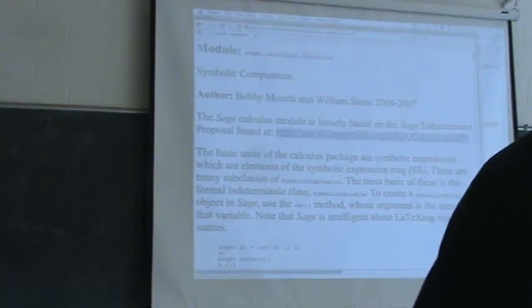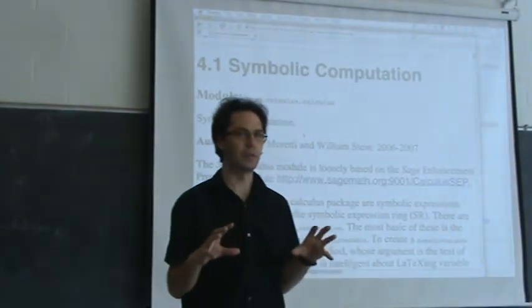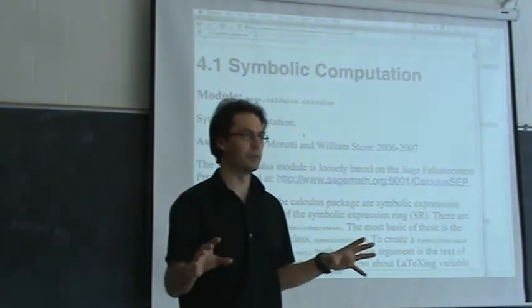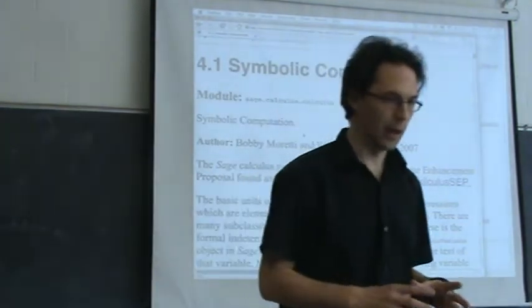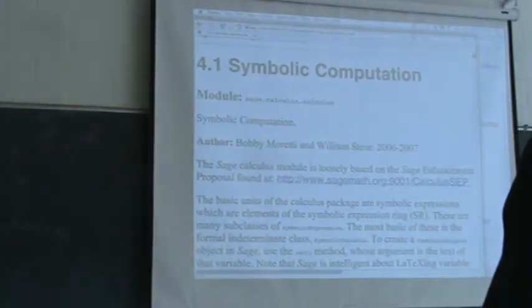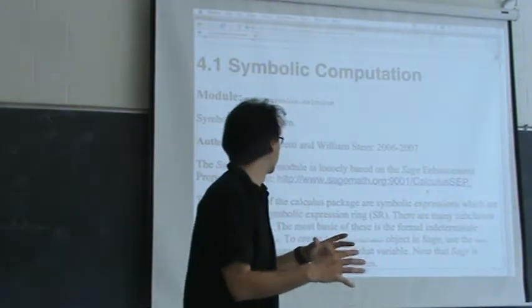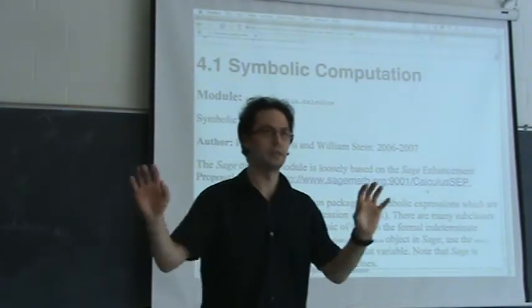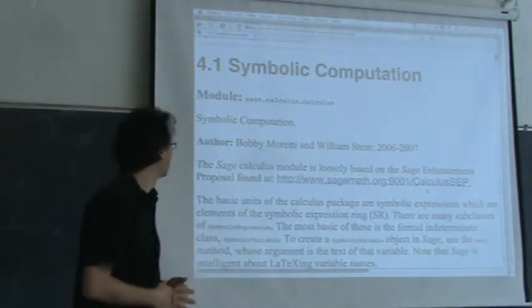The symbolic calculus code in Sage, I'll get into this a little bit more, but it's currently mostly built on top of a system called Maxima, which is the oldest general purpose computer algebra system. And it's something that's written in Python on top of Maxima. The interface, a lot of it doesn't really look like you're using Maxima. In fact, you don't know you're using Maxima at all. But behind the scenes, currently, a lot of the hard work goes on using Maxima.